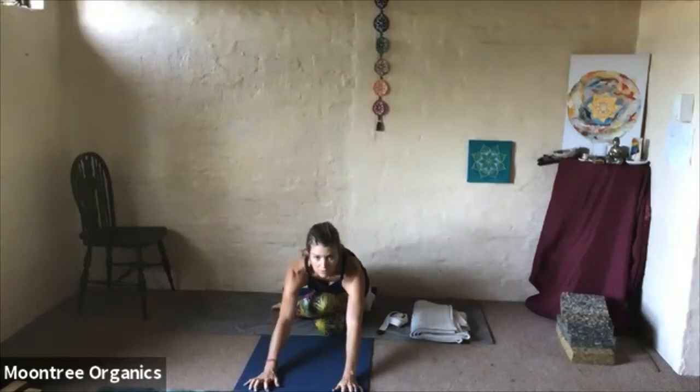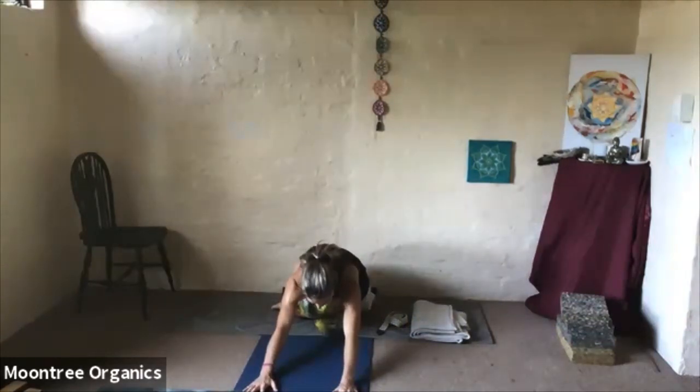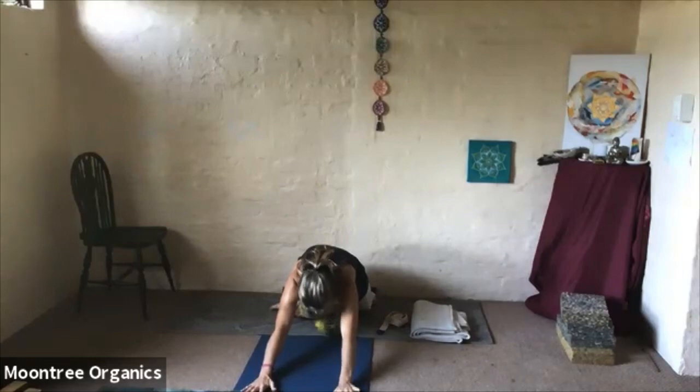If you can, flatten your hands to the floor. Keep reaching back with your sitting bones. See if you can slide your hands a little further forward. Just release your head down now so that your ears are next to your upper arms. Just go to your personal maximum. Use your exhalation now. Soften and release.